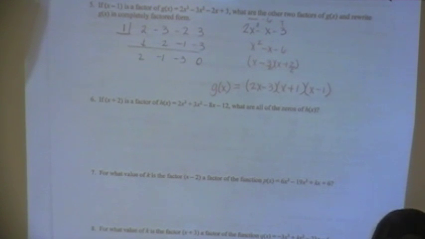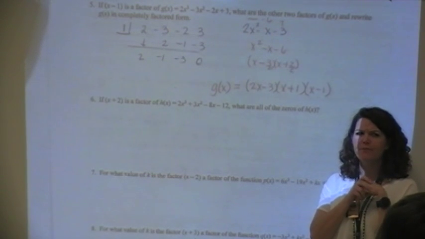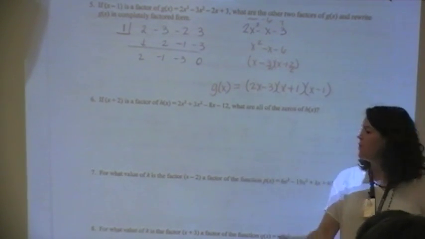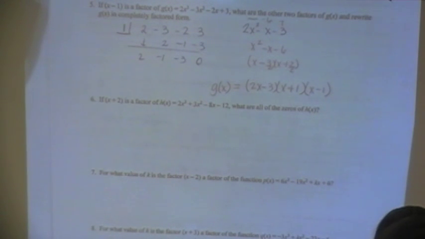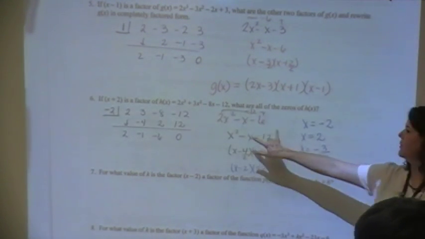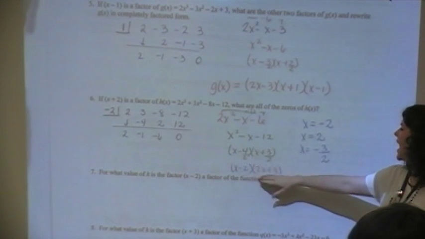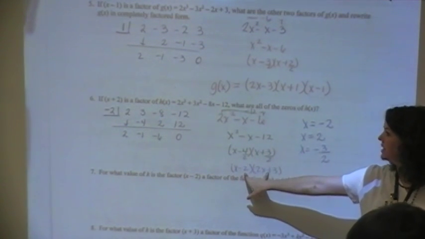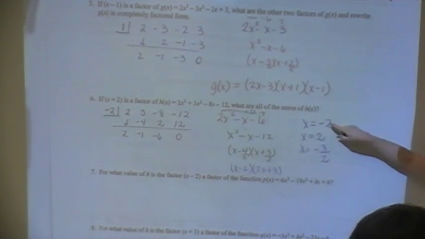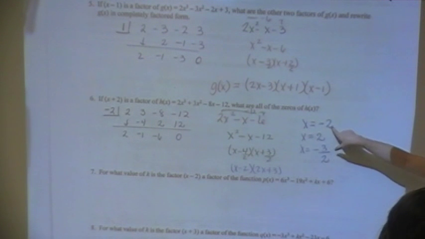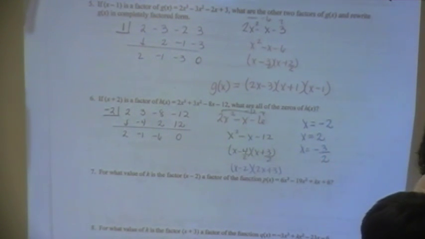Okay, it asks me what are all of the zeros. So looking at this, how many zeros should I have? 3, because it's cubed. So I used -2 in the box, and I synthetically divided, and I ended up with 2, -1, and -6. So I made my trinomial, then I had to use the bottoms up method again, and I ended up with these 2 additional factors next to the one they already gave me. Then you have to write them as zeros. So the one they gave me was x equals -2. I found x equals 2 and x equals -3/2. All right? Questions?